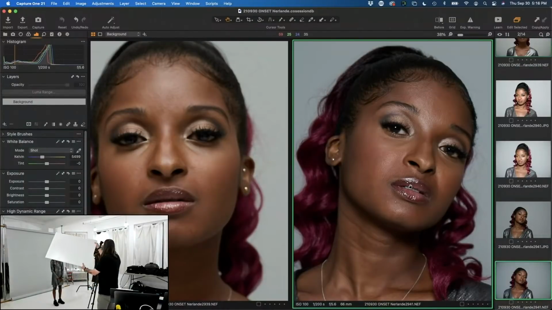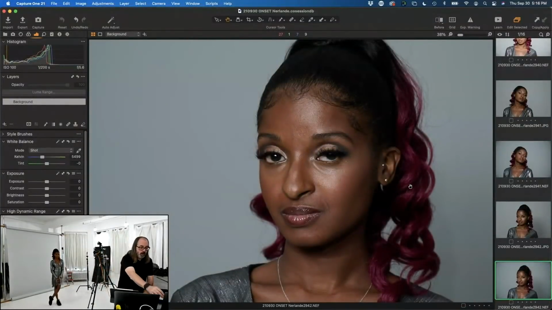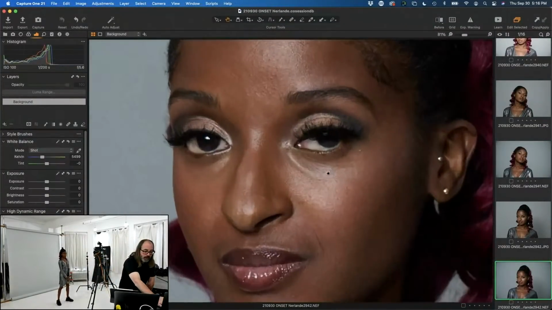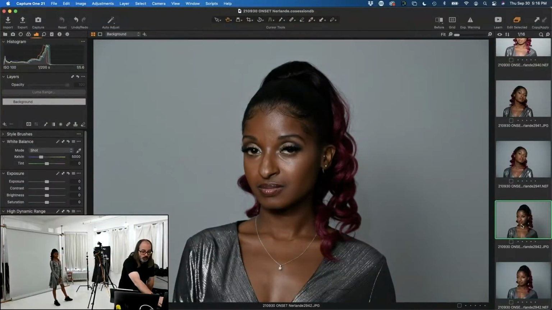I could bounce it sideways if I want to do more of a Rembrandt feel. I won't be able to do exactly that, but I can get a little bit of shape, right? So I can also do that, and that also shapes the light. A little bit darker, right? I personally, for female subjects, I like more of a central shot.